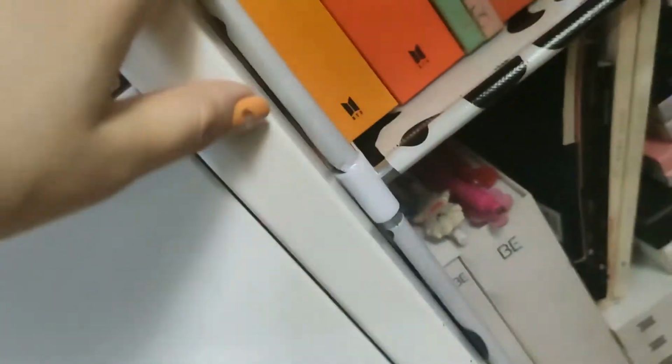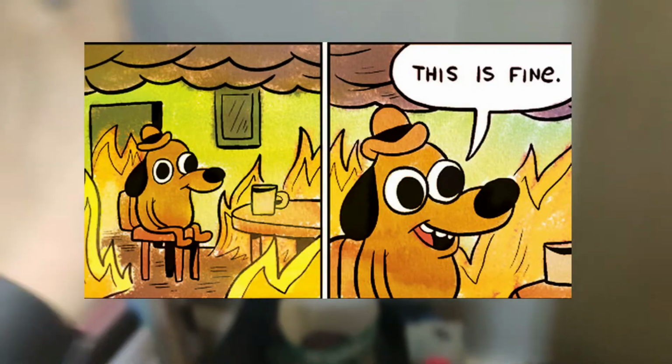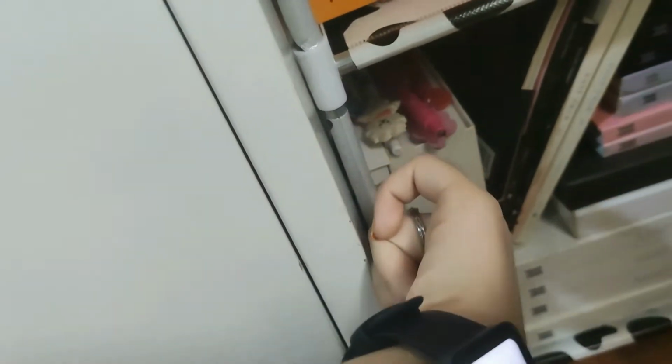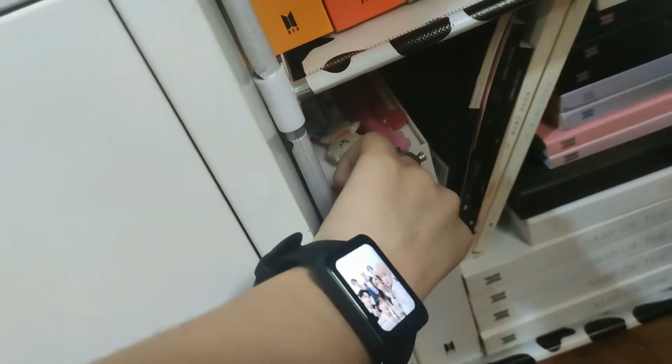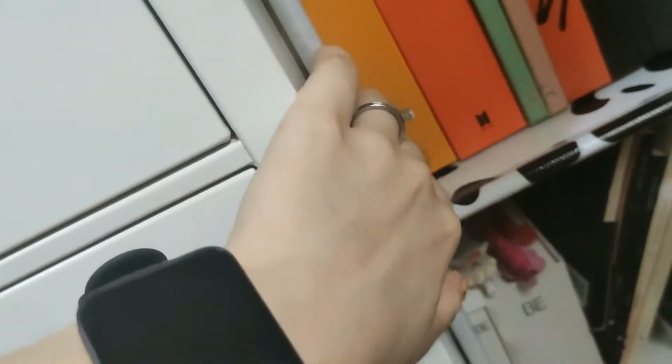You guys don't know this, but a month ago, this shelf on its own collapsed. When I put it leaning up against this wall, it collapsed and everything almost fell. Good thing I caught it, because one of the metal rods bent, it's already bent. And it's just basically leaning on my safe right now. So without this safe, this shelf would be pretty much non-existent. My albums deserve way better. So I had a shelf custom made to my liking for my albums, and I can't wait to organize everything. And I'm going to take you guys through everything.